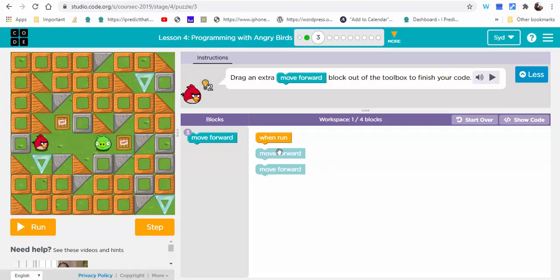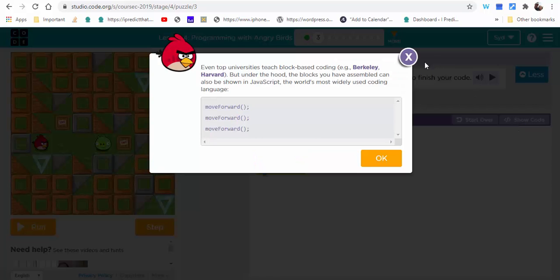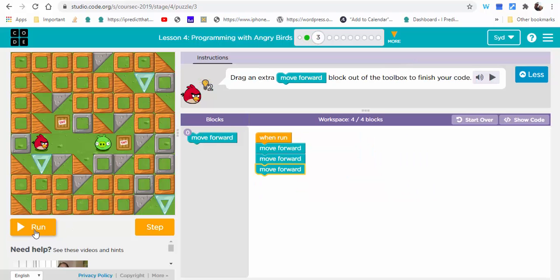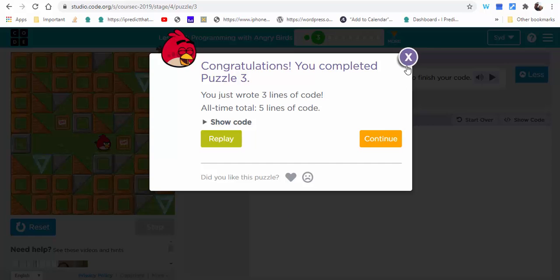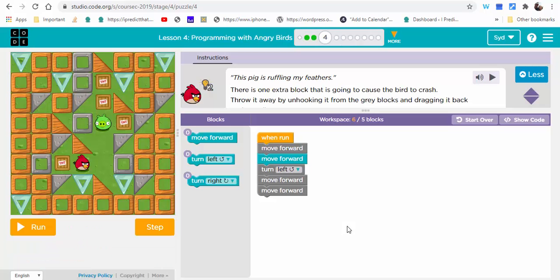So in this case, what will need to happen is you'll need to click them in and then just make sure to go ahead and run it. The students can always see what the code really looks like instead of Blockly. Make sure they run it. Okay, so there you have it. It's pretty nice and simple to use.